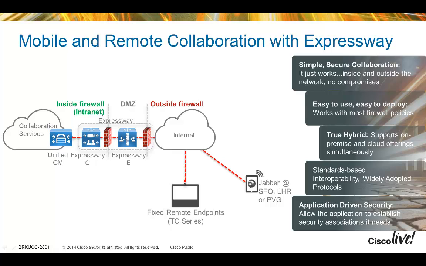And again, TC endpoints, right? So our telepresence endpoints that we've been registering to VCSE or internally to VCSC, now we can register those endpoints through the Expressway or through a VCS solution, but proxy that registration all the way through to Communications Manager, right? So this is enabling a simplified, centralized dial plan. Your URI, your phone number that you have on your Jabber client, on your IP phone, is now the same as what you have on your telepresence endpoint. We don't need to do find me, single number reach, these sorts of things. It's all integrated, and this is a huge step forward for all telepresence deployments.